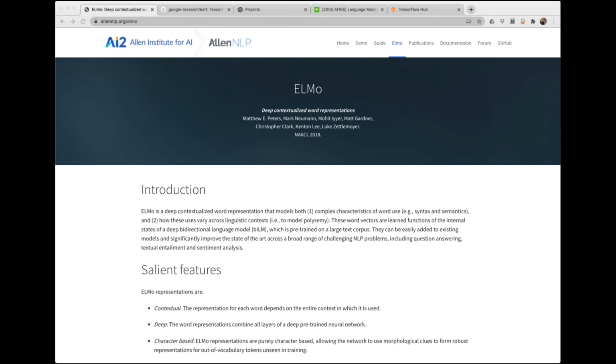One interesting feature of ELMo is that the representations are character-based instead of word-based, and this lets it learn morphological features. Allen NLP has demonstrated improved results on a variety of NLP tasks using ELMo. ELMo was trained on a 1 million word benchmark, plus Wikipedia and other text sources.